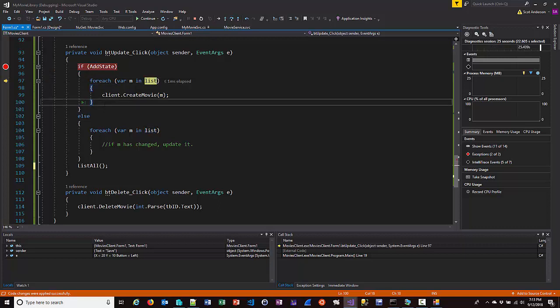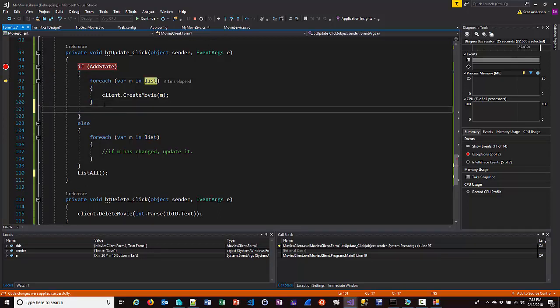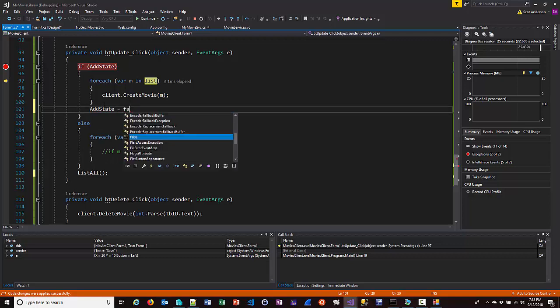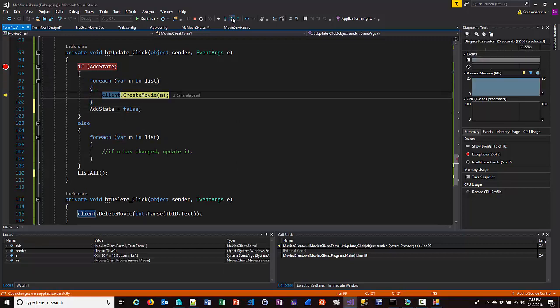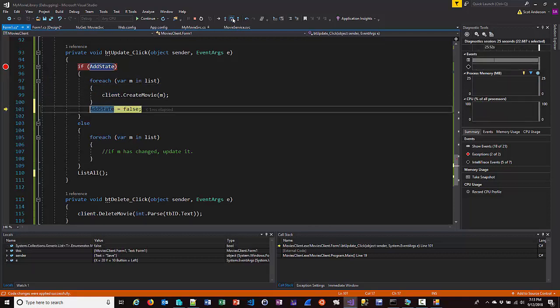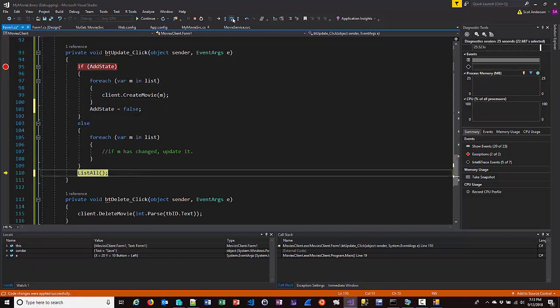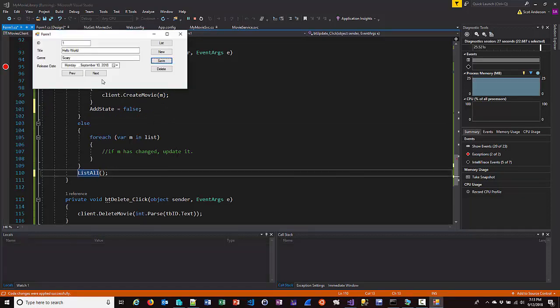By the way, I should do something else too, right? And that would be add state equals false. So let me do that again. I should be able to be okay. It should actually grab it and execute it okay. Yep. Okay, then list all and continue.